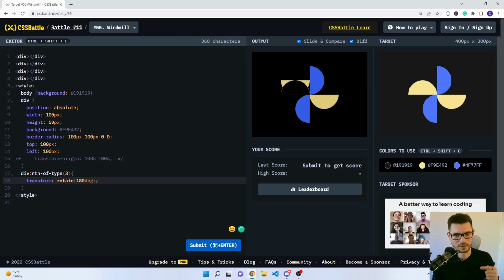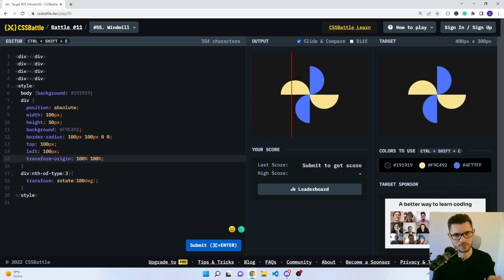As you can see, it's just rotated. And I would have to then increase the top a little bit, increase the left. With transform origin, let's uncomment that. You can see straight away that it's just transforming around this point. So that's a really neat little bit of code there.